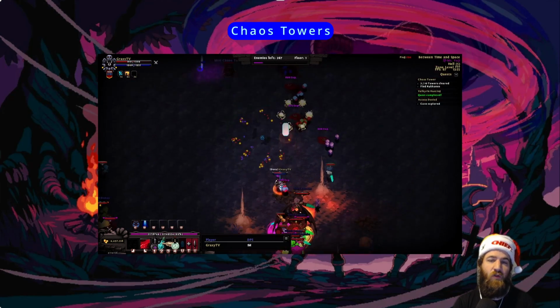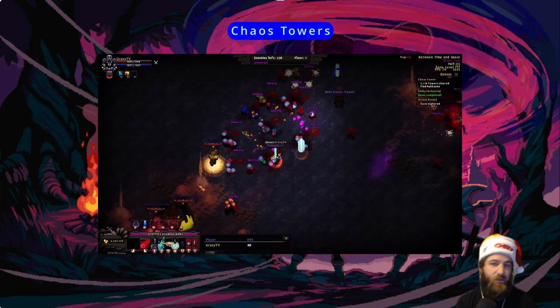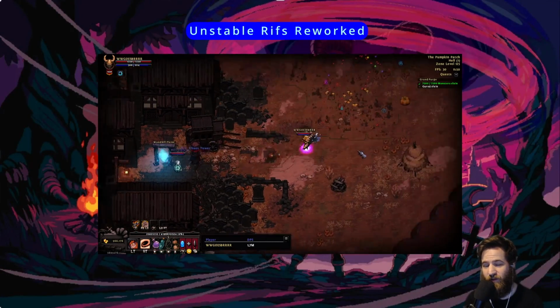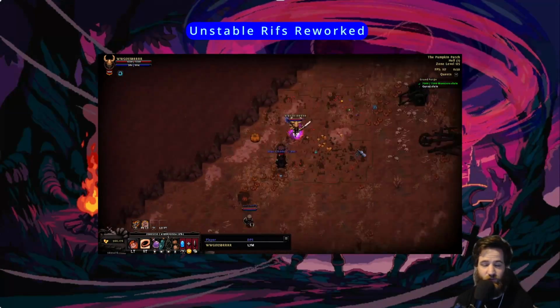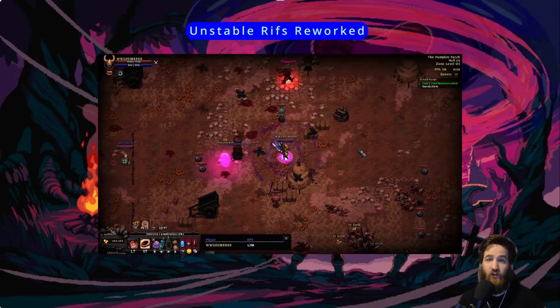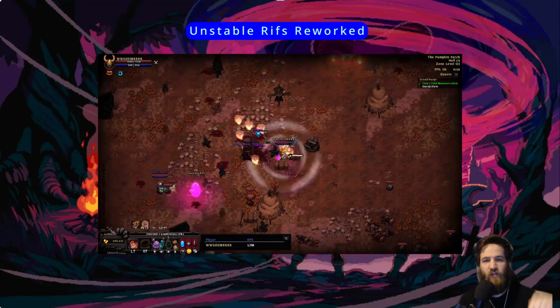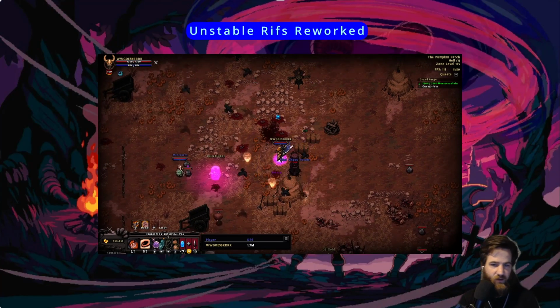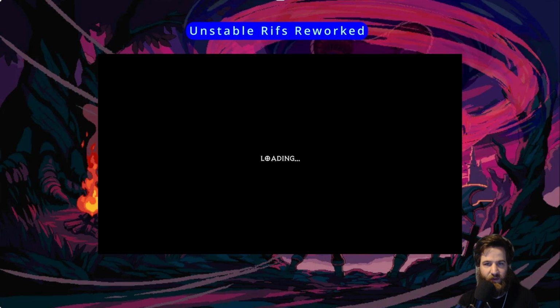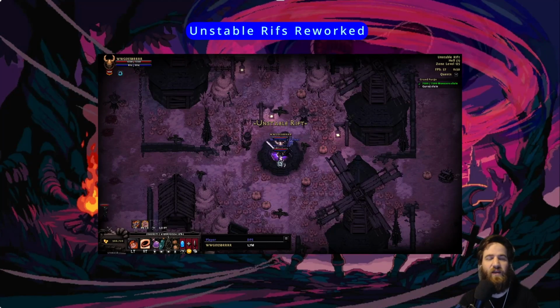They've added a ton of new levels, new monsters, there's a lot of density, and they're super fun. If you happen to run into an unstable rift, you're going to notice that they've been dramatically changed. They're now an unstable version of the zone that you were in before you clicked on the unstable rift. So if you're in Pumpkin Patch and you find an unstable rift and you click on it, you're going to go into an unstable version of Pumpkin Patch. These zones are really fun, guys. They make me feel like I'm in the Upside Down.